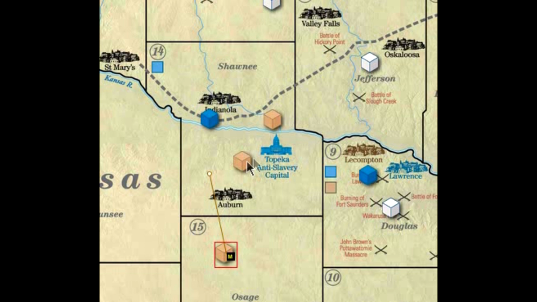And the way this works is the winning side moves 1 of the losing side's cubes, and then the losing side moves a cube, and you alternate that until all the cubes have been moved out of the county where the skirmish occurred. Cubes moved into an adjacent county that already have the maximum of 5 cubes of that faction have to move into a 2nd county that's within the cube limit.